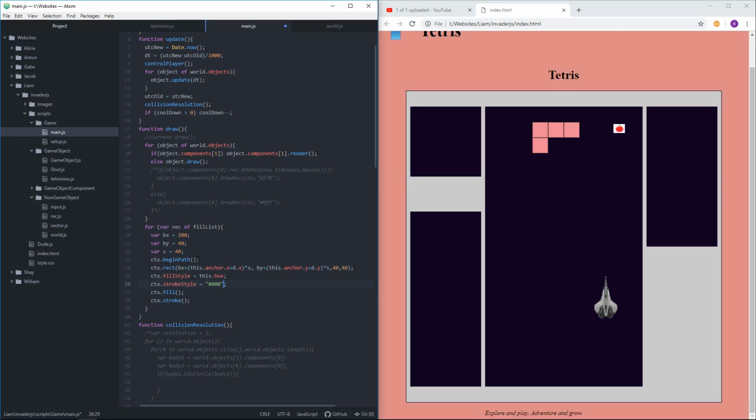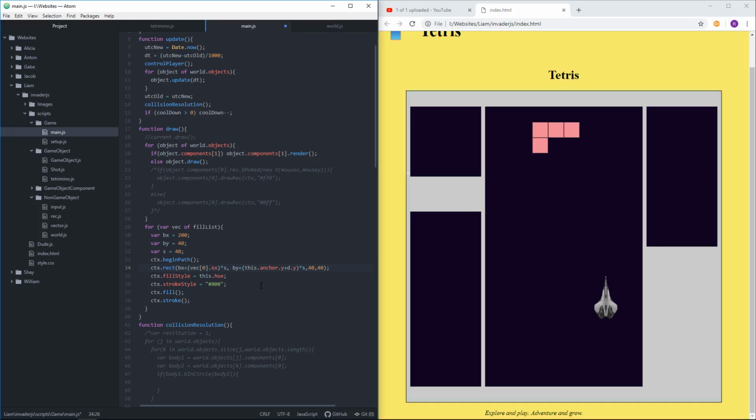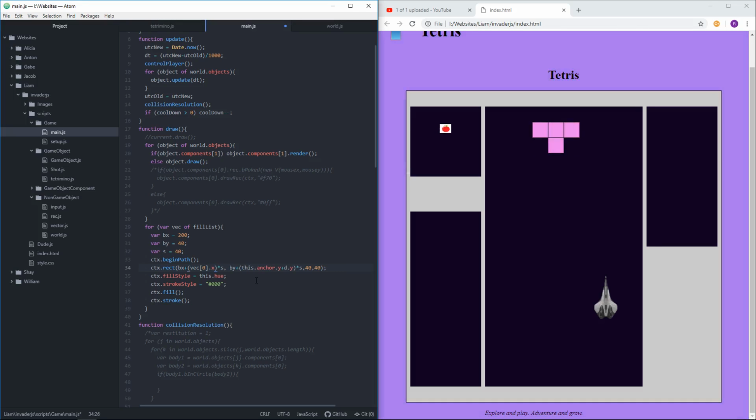So begin path, create a rectangle, put its left corner here. It's going to say vec 0.x times size.